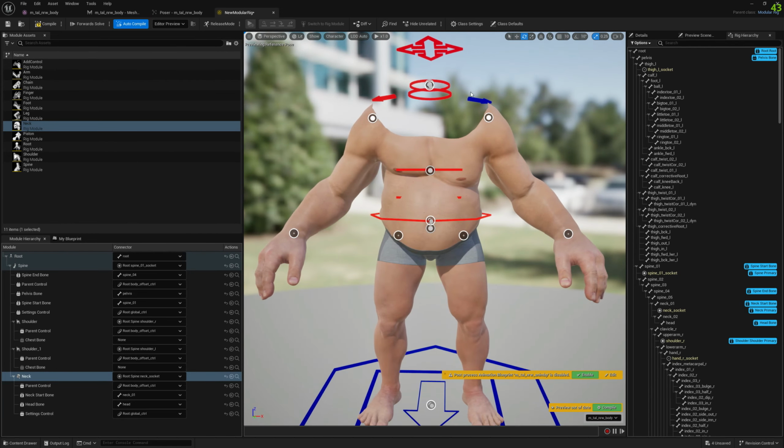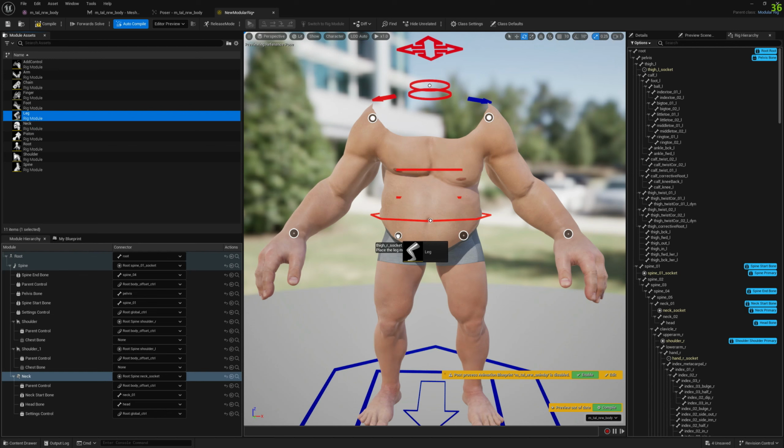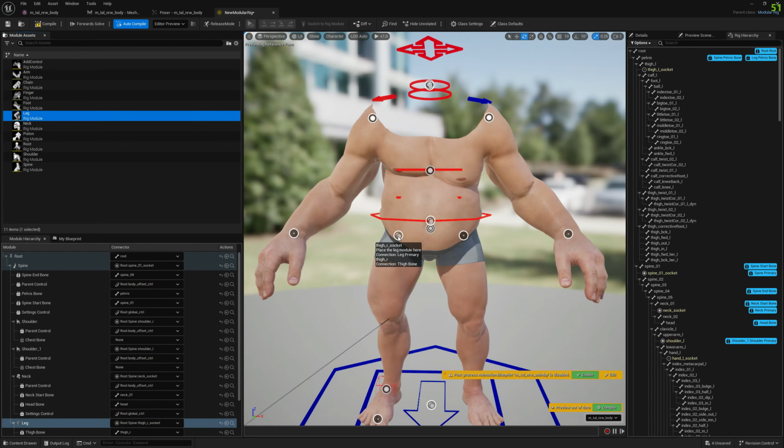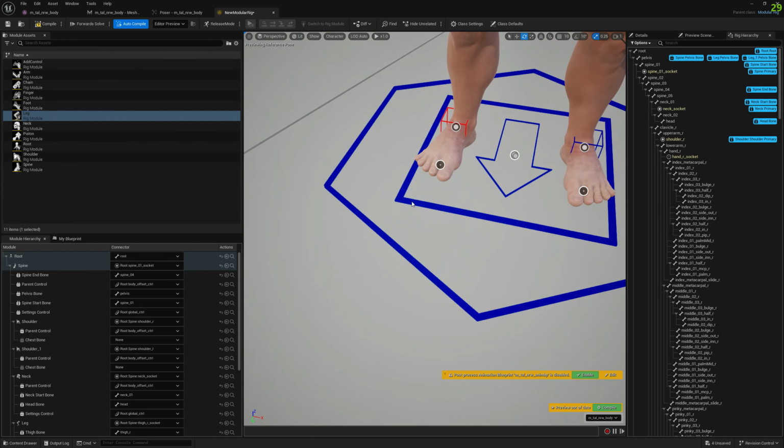Now we have to add our leg modules. Let's put the leg modules here, and let's put it on the other side as well. Let's add the foot.